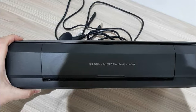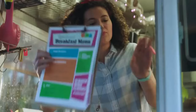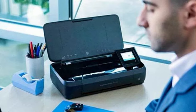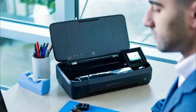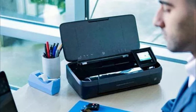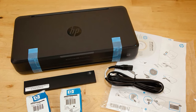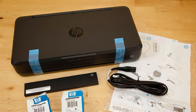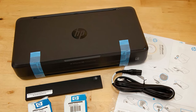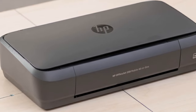Copy and scan speeds were fast — making a color copy in 19.5 seconds compared with the average of 28.7 seconds for desktop inkjets. The OfficeJet made a black and white copy in 13.1 seconds versus the 16-second desktop average. It made a 600 dpi color scan to JPEG in 1 minute and 21 seconds, and a 300 dpi black and white scan to PDF in 20.1 seconds. Best of all, the speed didn't come with any trade-off in image quality. The very high-quality photo prints had rich, well-saturated colors, pleasing mid-tone transitions, and lots of fine detail. Text documents printed with dark letter forms and edges looked quite sharp.